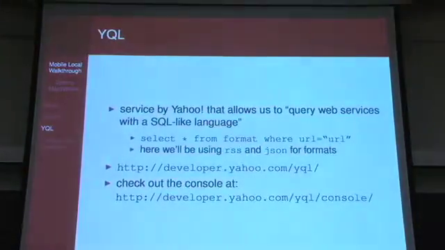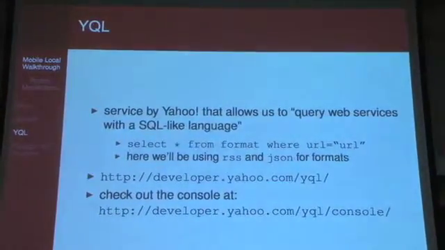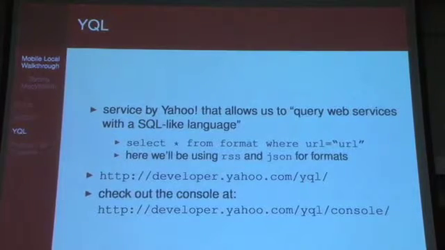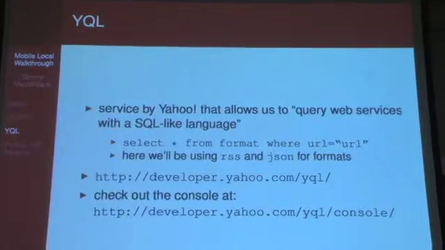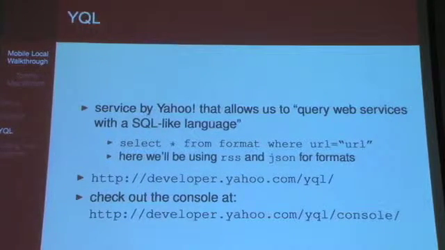So this is a service that's provided by Yahoo, the Yahoo Developer Network, that allows us to, quote, query the web in some SQL-like language. So it's really cool. I mean, the queries look like, select star from JSON where URL equals google.com. So it's just some nice abstraction here to get data from google.com. And it looks just like SQL, which is pretty cool. But what really matters is that this is going to work across domains.